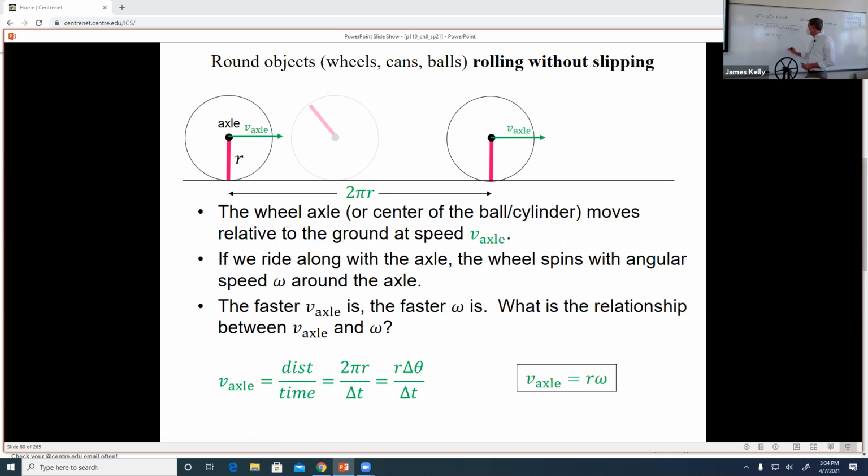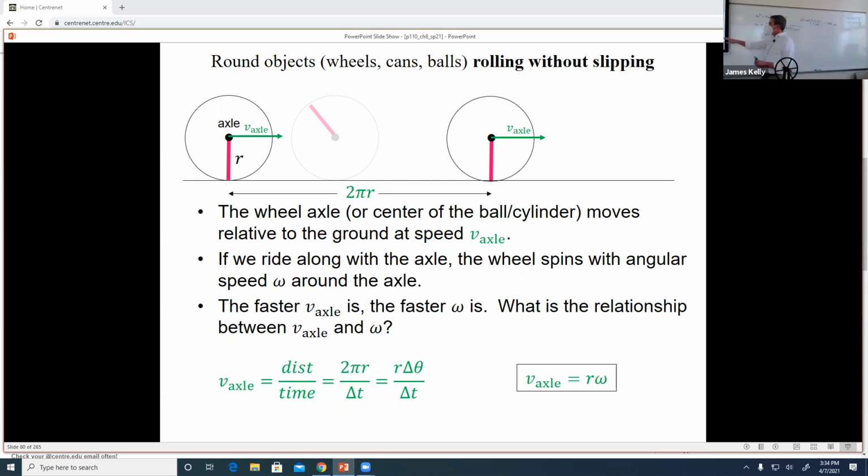That meant if we had an object, it doesn't have to necessarily be a circle, and we were looking at a point on there. So here is my axis of rotation, and I would like to know what this is. This point is moving around in a circle as this thing rotates. How does its speed relate to this rate of rotation omega? And we found out, well, it depends on the r you're at, right? Speed v equals r omega.